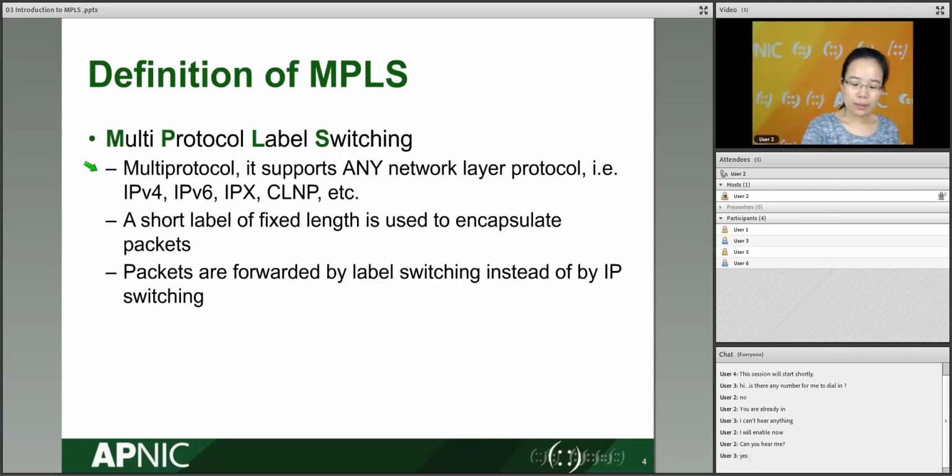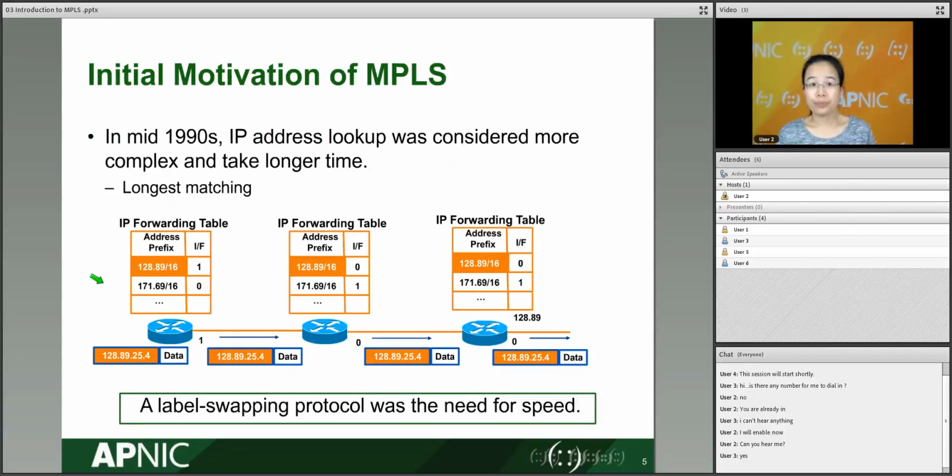And the label is a short label. Totally, it is 4 bytes, and later we can see the format. And for the label switching, forward the packets. This is a definition. And nowadays in many ISPs, we are running OSPF, we are running BGP, and we are also running MPLS. So MPLS was developed in 1997.